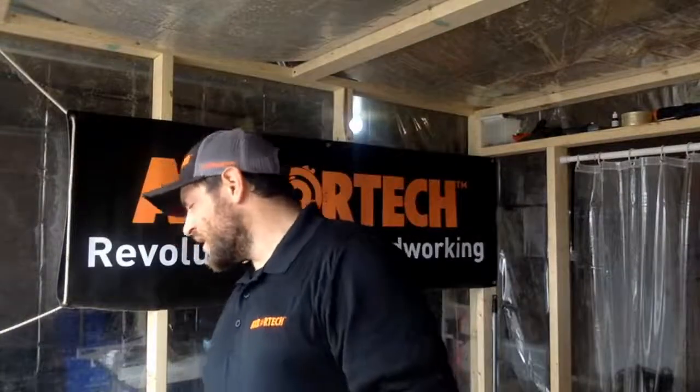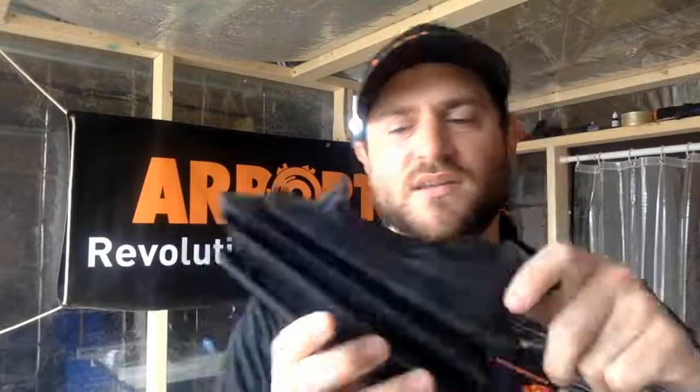The only thing to note when you're using these tuck pointing blades, because of the depth, is that using them in tandem with the dust extraction boot is going to be a little bit tricky, just in terms of the depth of the boot itself. So this is the one piece where you are going to have to remove the boot, or you're going to have to ensure that it is collapsed all the way down to your surface to make sure you're getting the maximum exposure on your tuck pointing blades. So a great piece. Again, these blades are available at CEO, the tuck pointing blades. They can get some in for you if you're interested.